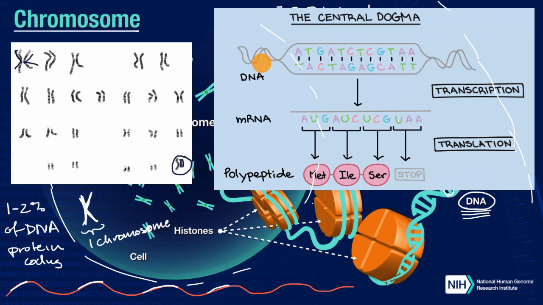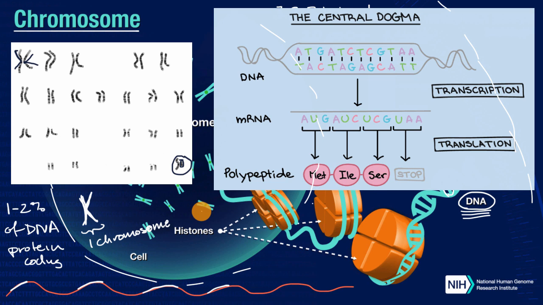Now, there are other stretches of DNA that instead of producing mRNA, which then gets translated into polypeptides, could code for other types of RNA, which we would call functional RNA, because that type of RNA is directly useful. It has a function. It's not just transmitting information. For example, you have ribosomal RNA, which can be directly transcribed from DNA, and it's used to make up parts of the ribosome. You might have seen transfer RNA when we learned about translation. They are also involved in the construction of proteins.